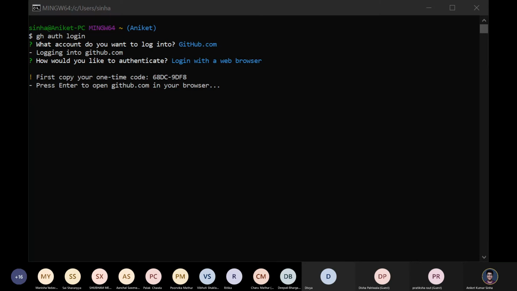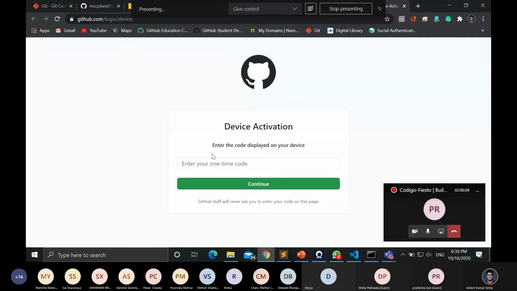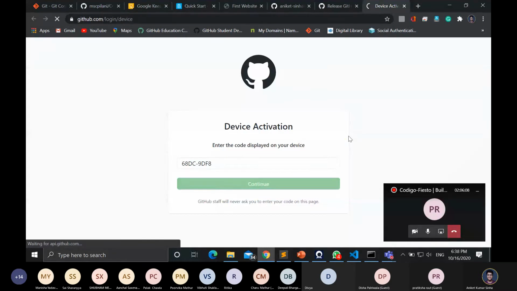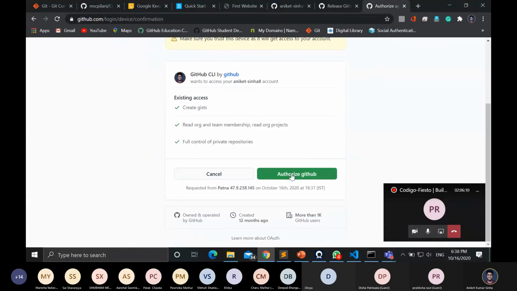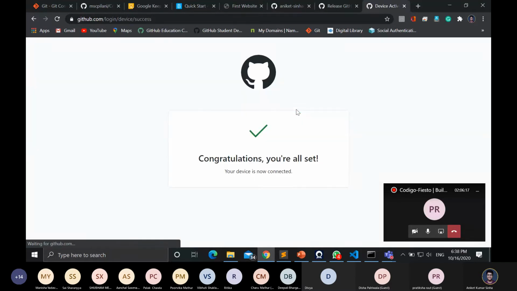Let me share that browser. You can see that it is asking for that code. Just paste it here, then continue. Authorize GitHub, and then enter the password of your GitHub account. So it's all set.